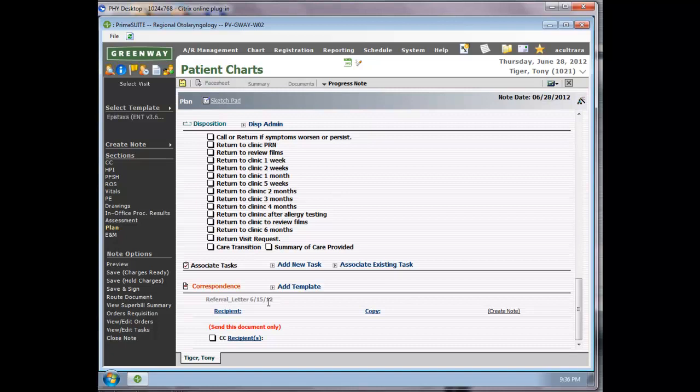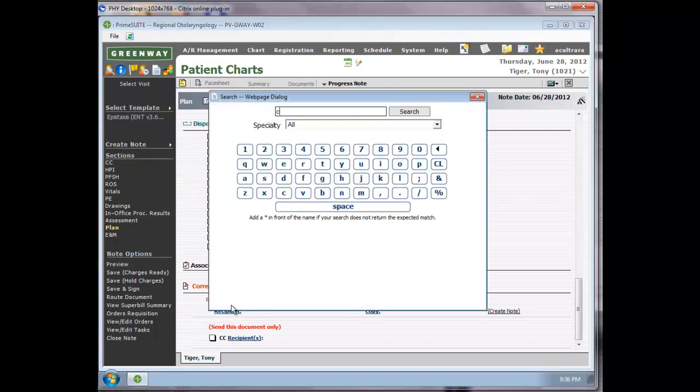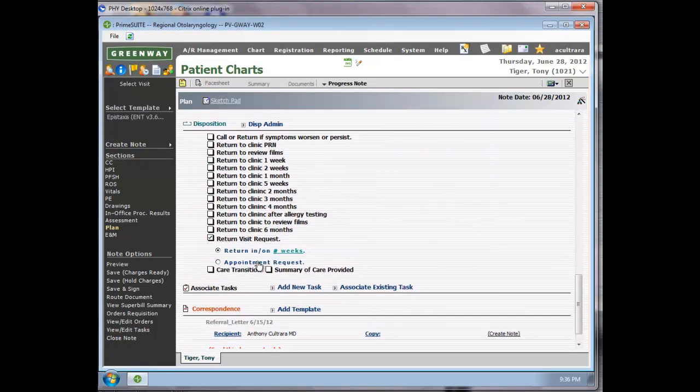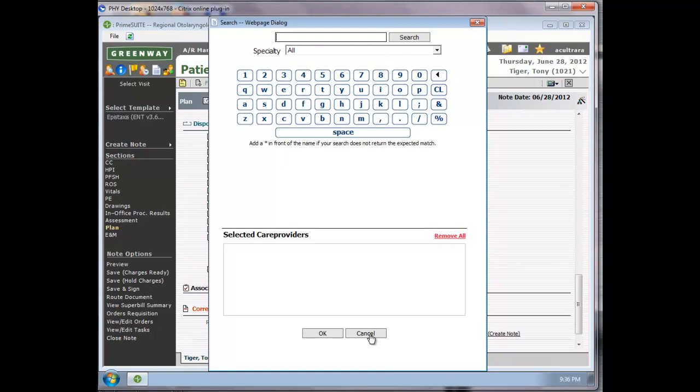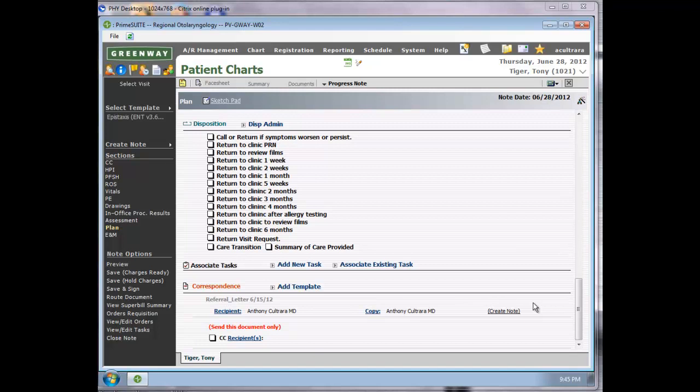Now, under normal circumstances, the primary's name would automatically appear here. Being that this is a fictitious patient with no real primary, it doesn't automatically populate. I am going to manually put it in there. And I'll put my name in there. And that's how it would look if the patient already had a primary care doctor. It would just show up automatically here. If you want to copy it to any other physician or healthcare provider, you can add the name in here as well. Now we are ready to create our note.